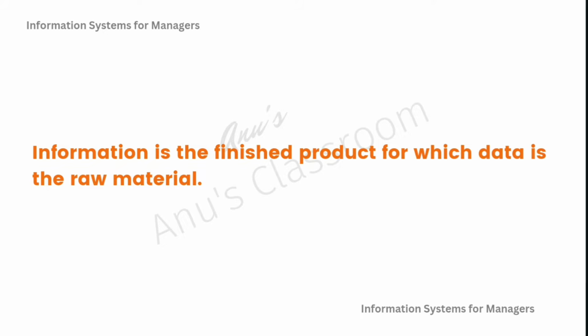So what is information? Information is that finished product for which data is the raw material. Usually when you Google and look at what is the definition of data or what is the meaning of data, you will find that it is information in the form of facts or figures. But if you look at it closely, data is just the raw things like the words you utter, the figures that you come across, the numbers here and there. What we make of it after processing it is what is information. So it is a little bit different. Data is not exactly equal to information.